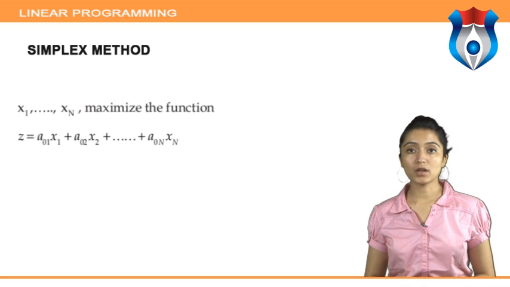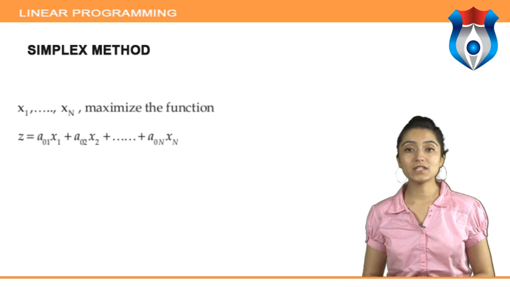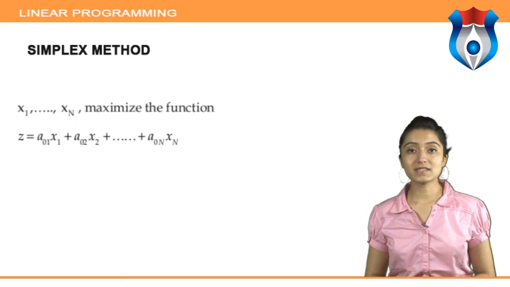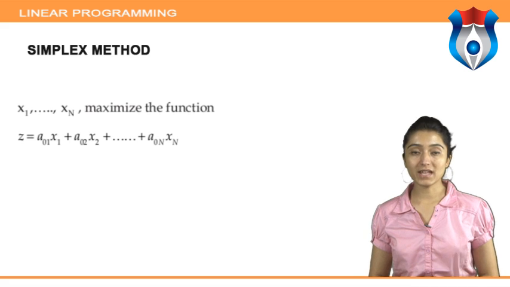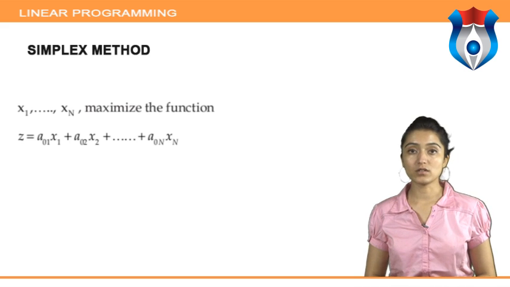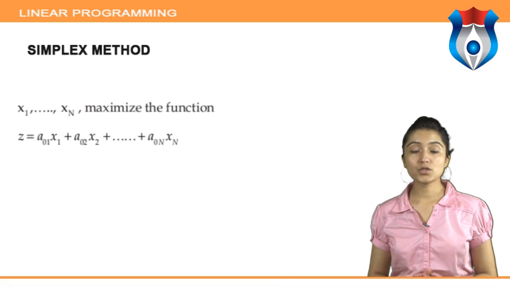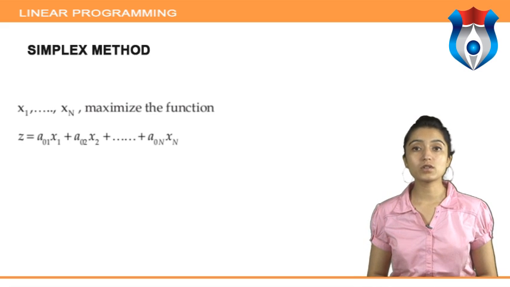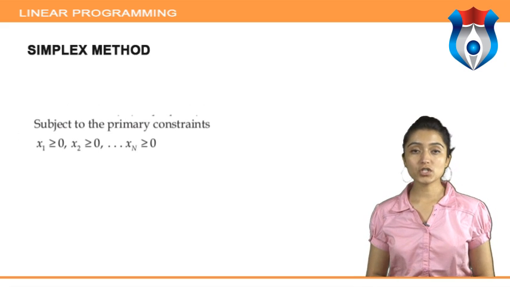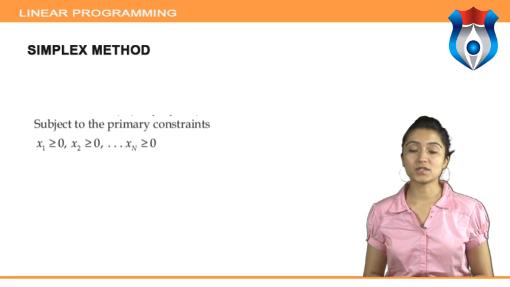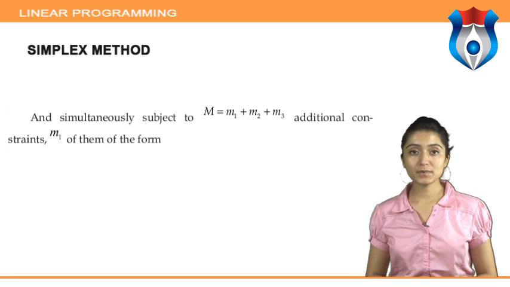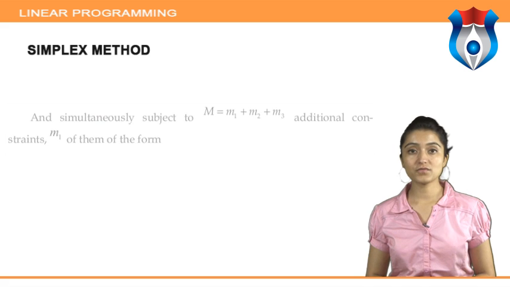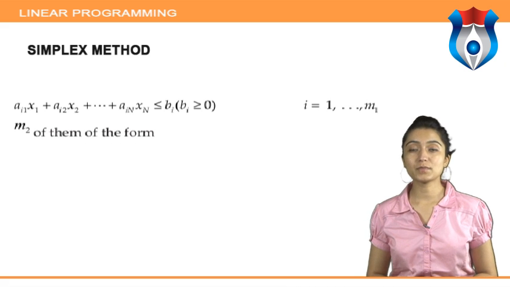Here, we begin to talk about the simplex method. The subject of linear programming, sometimes called linear optimization, concerns itself with the following problem. For n independent variables x1 to xn, look at your screen. A set of values x1 to xn that satisfies the constraints shown on your screen is called a feasible vector. The function that we are trying to maximize is called the objective function. The feasible vector that maximizes the objective function is called the optimal feasible vector.